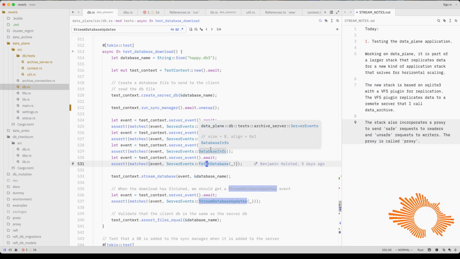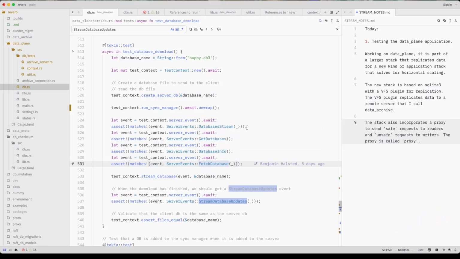Server event, the test server, emits these events so that we can inspect what the client is doing. So we get a fetch database called. When we say fetch database, we stream the database using this event.